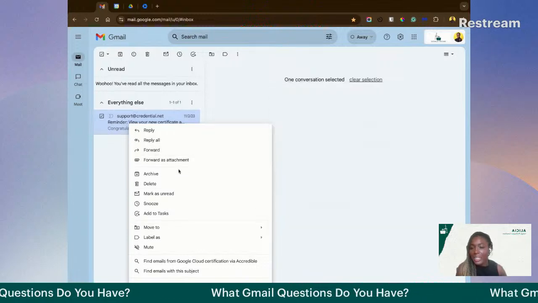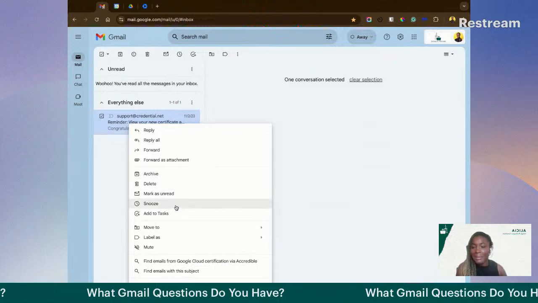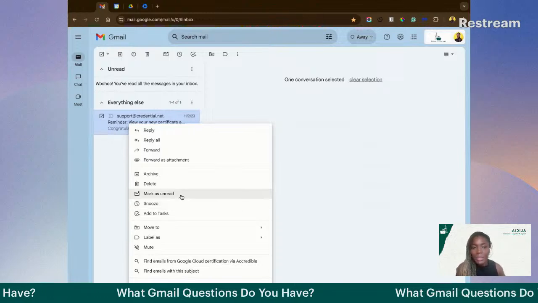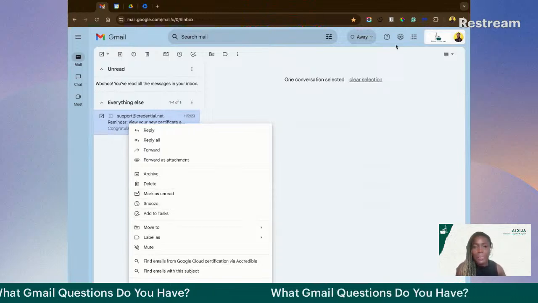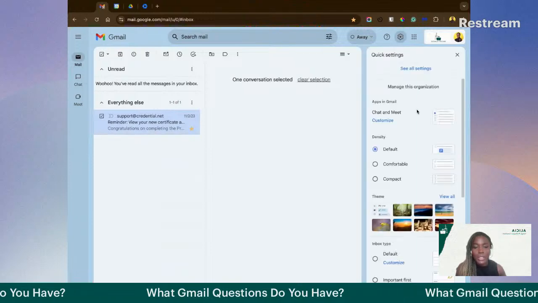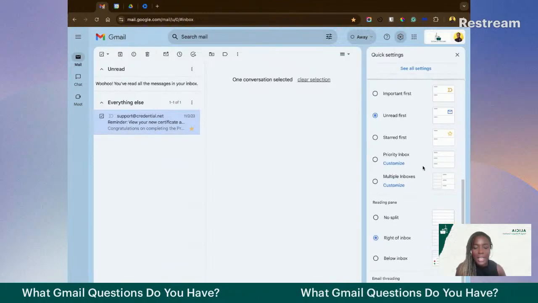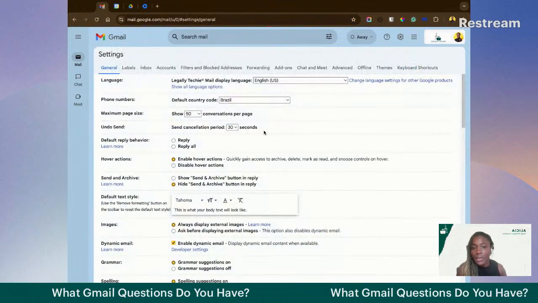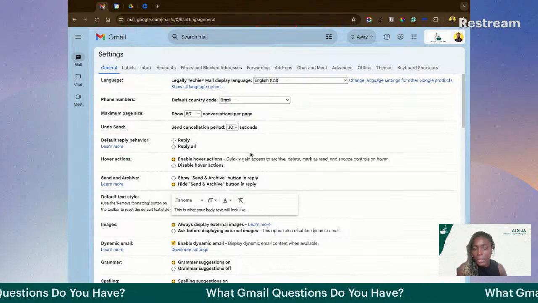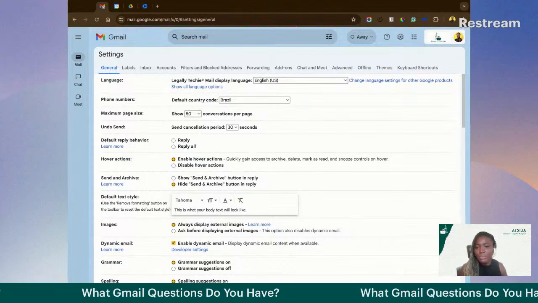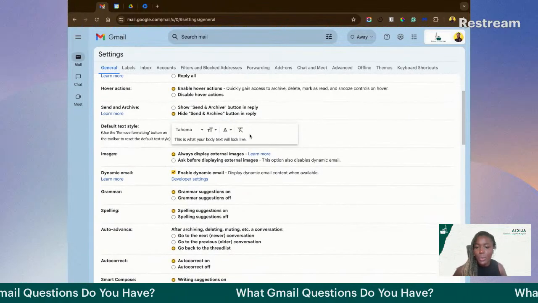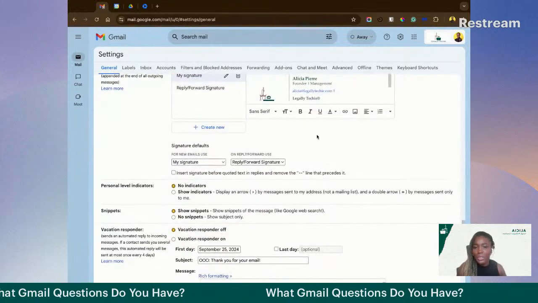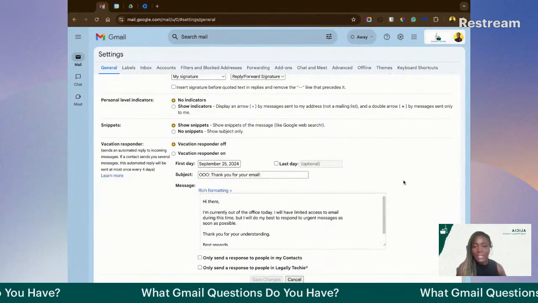If you need to forward it as an attachment, move it, label it, even snooze it so that you can come back to it later, all that can be done as well. You also have your quick access settings for how you want your Gmail to look. But you also have more in-depth settings, where you're able to go into more depth on how you want your Gmail to be configured. You'll put your signature here as well, and so forth.